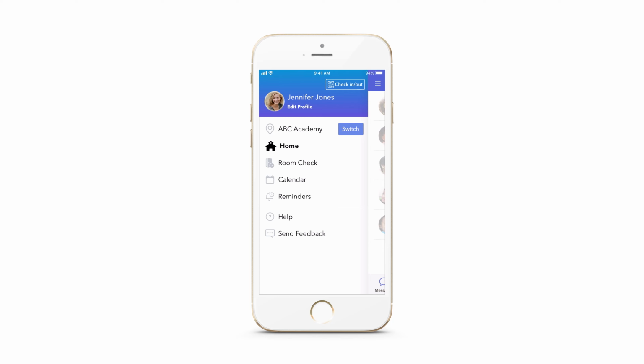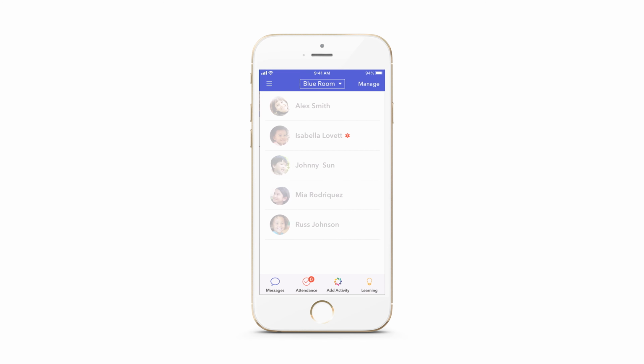For this training, you'll need a mobile device with internet access and the Brightwheel app, and to be logged into your teacher account. Let's get you familiarized with Brightwheel, starting with student profiles and classrooms. Through Brightwheel, you'll have all the information you need about your students at your fingertips and can manage your classroom in just a few taps.